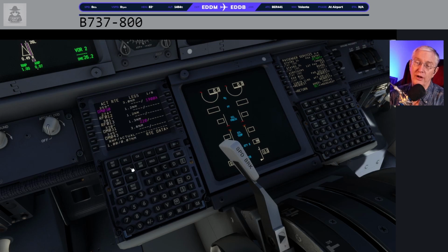Now we're going to look through the legs, and this should be almost a complete flight plan, and see if there's any route discontinuities. The real pilots, they're going to have their list of checkpoints, and they're going to go through with each of these. And they're not, look at this. After ZANM, we have ATGUP. Okay. And this looks okay, we have another ATGUP here. And we have an ATGUP down here.